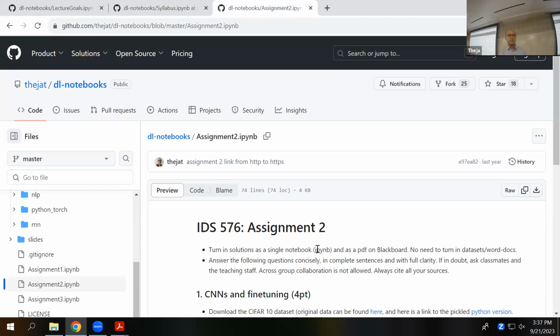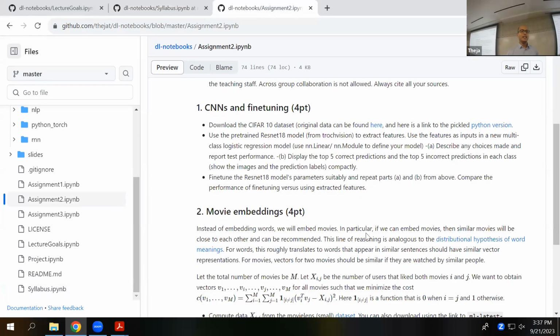Okay, so let's talk about assignment 2, and then I'll talk about the lecture goals, and then we'll get into the slides. Assignment 2, question 1. I think I already gave a hint a couple of lectures ago that you just need to go through the ants versus bees example. There are many ways to solve the problem, but one pathway to answer question 1 is to go through the ants versus bees notebook, because it has both the fine-tuning and the fixed feature extraction parts. Basically it's about preloading a reasonable model, ResNet 18, changing the last layer, and then freezing and unfreezing the weights.